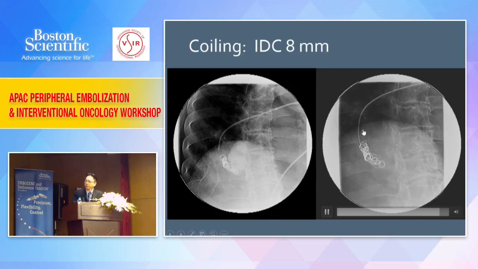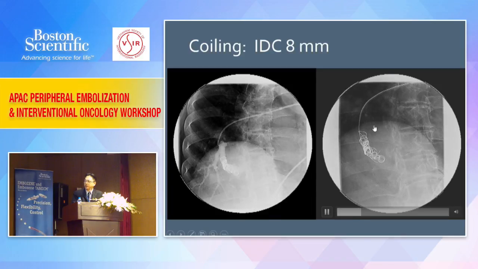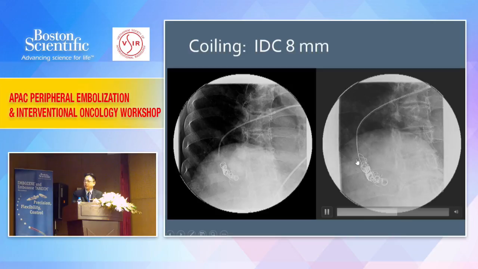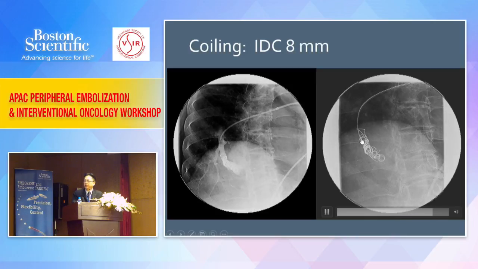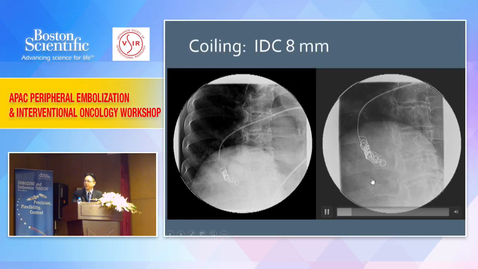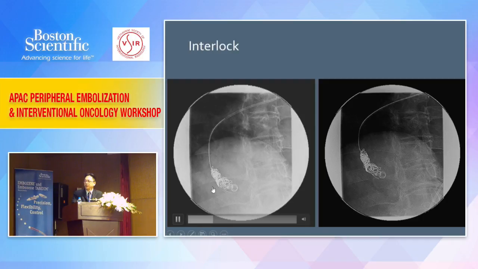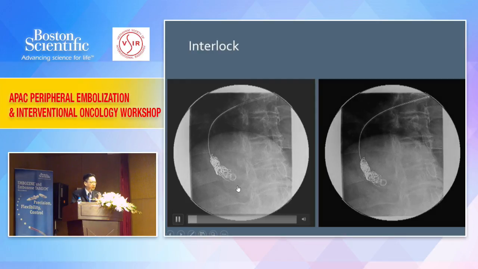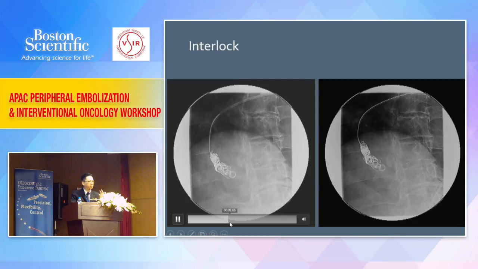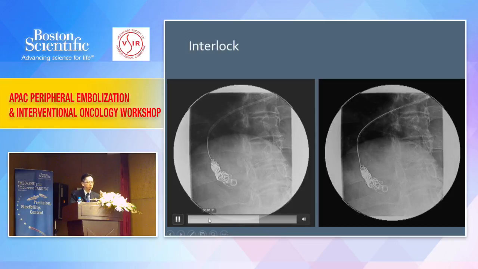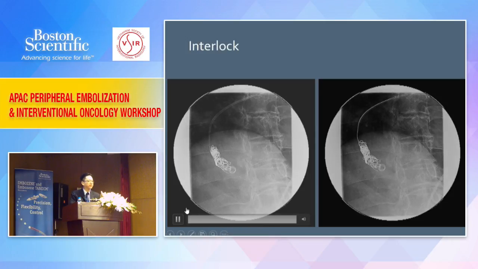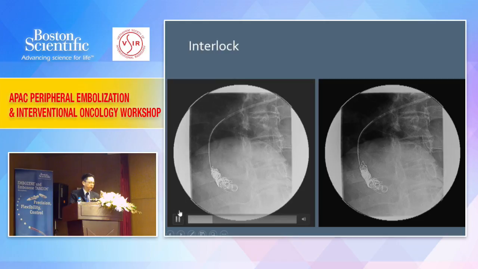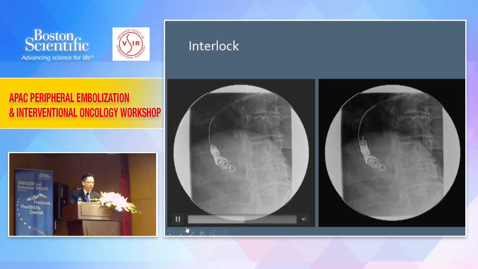Anyway, we went in super selectively, IDC again. See that the coil is buckling out; your catheter has to be very, very stable. Still buckling out. With adequate manipulation, you should be able to get it in, right? This is the last coil you put in, all right? And I noticed that in this type of situation, if you just use pure coil and pack, cost is one issue. The second thing is that it doesn't preclude further coil compaction and recurrence.